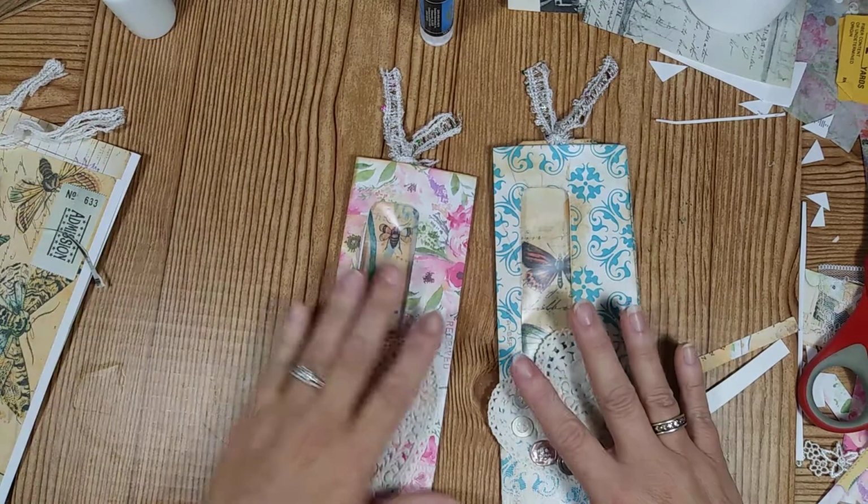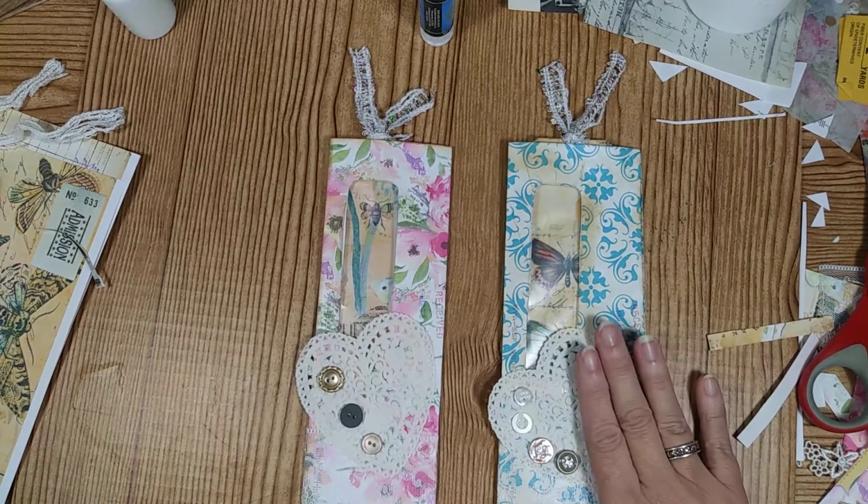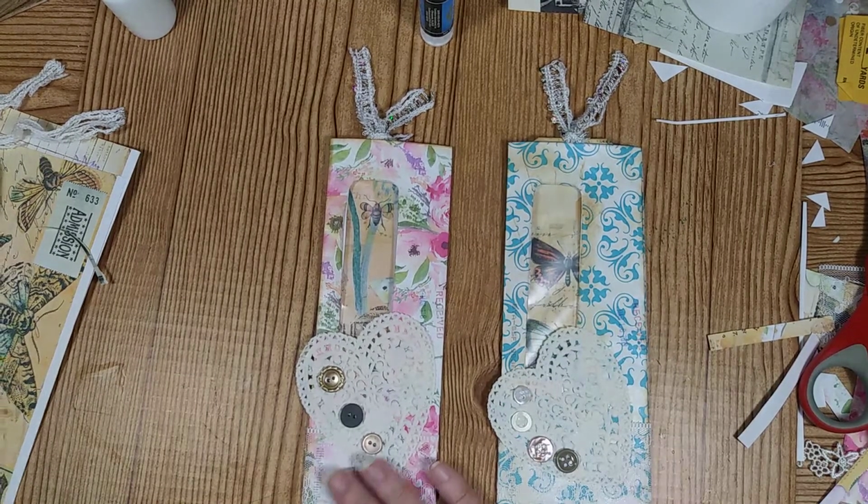So, okay. Well, I will be back either tomorrow or the next day or as soon as I can. We will be talking about another business envelope idea of how to decorate your envelopes and make tags and belly bands and whatever, you know.